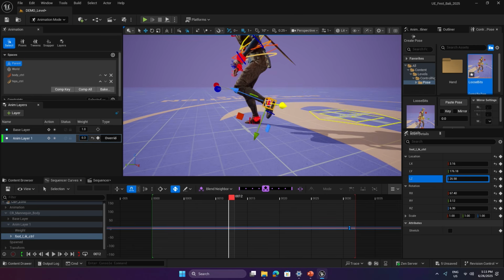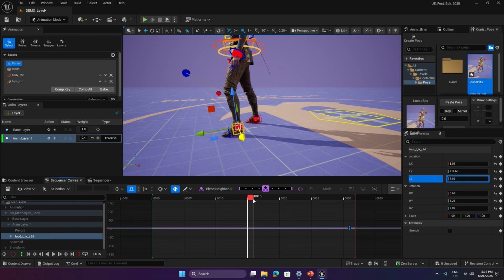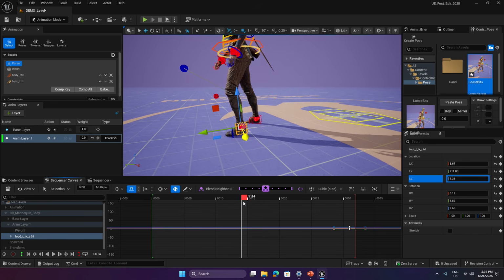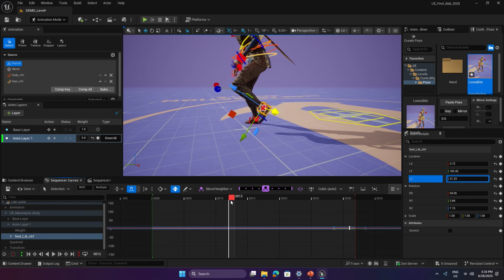So then I can just turn this back on. I can go fully right into the position, or I can kind of finesse it. I can feather it in. And then by here, it should be full. So then just type, boom. Okay. So you can see I actually only have one key that I've ever set right now. But I'm able to really finesse how that foot's coming down. I'm just suctioning it toward there.